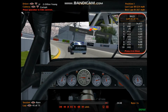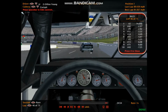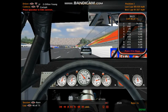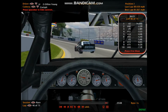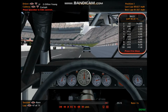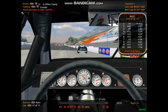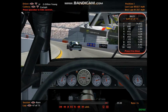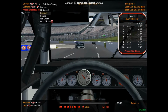Take a look at how the leader drives around Martinsville Speedway here, inside with Dylan Young as he's still trying to get around Trent Dunham in car number 1. Completing lap number 45 out in front as they come off the second turn right now. See him pushing his car, not quite as hard as Osborne was when we rode with him. The tachometer is barely over 8,000, up to maybe 8,100 RPMs on that number 2 machine, and down in the low 4,000 RPM range in the middle of turns 3 and 4 as he completes another lap.